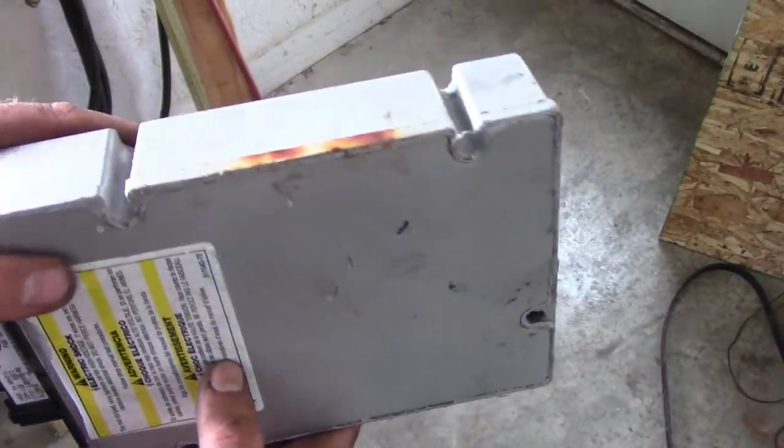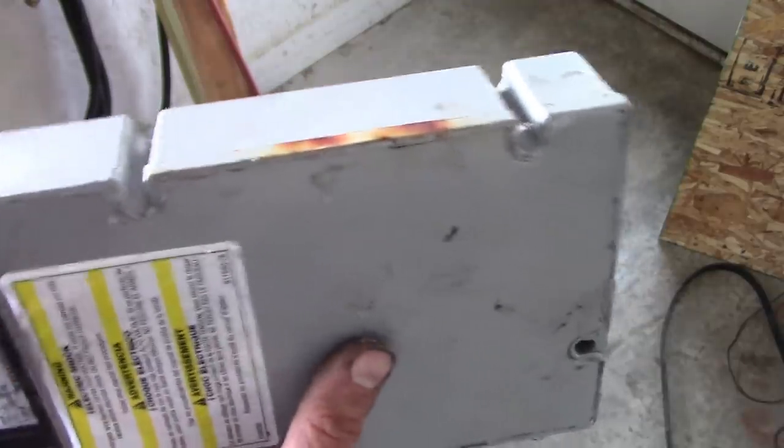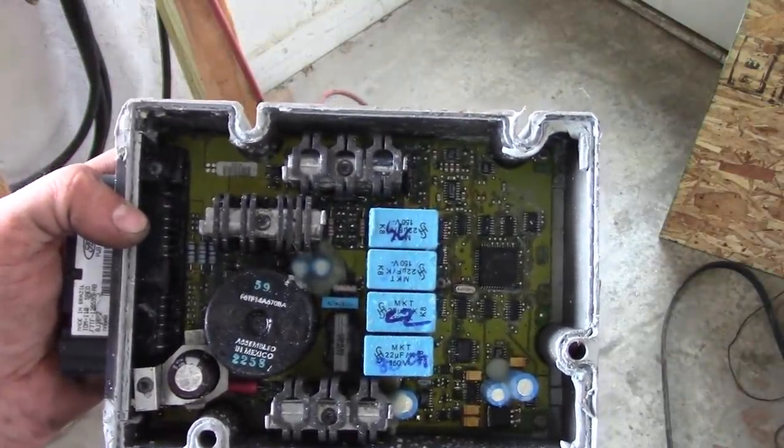This is the injector driver module that was in that truck. I was going to take it apart so we could see what was wrong with it, but I think I already figured it out. Everybody hear that? She's a little waterlogged. Well, I don't think we're going to save this one.